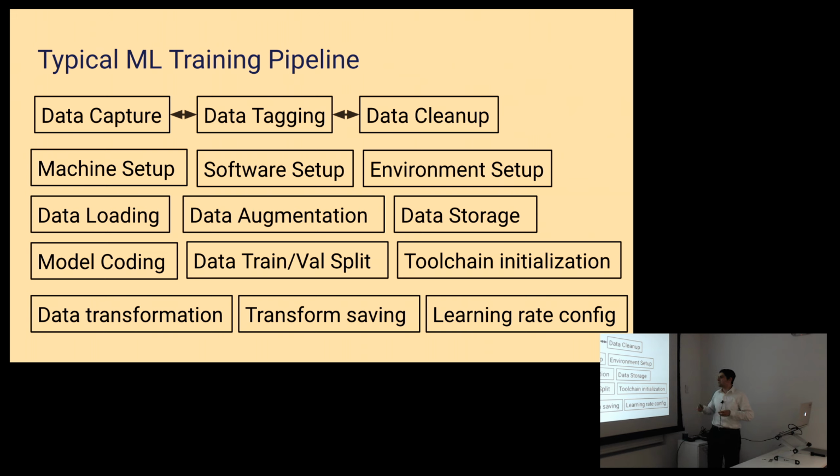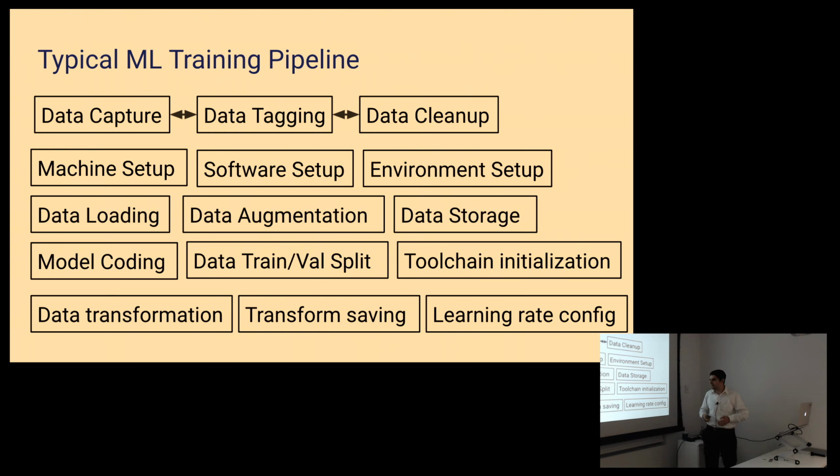Toolchain initialization. TensorFlow, for example, is very happy to work on CPUs or GPUs or Google's new TPUs. Really, the TPU is just a matrix multiplication in hardware, but they say, oh, it's a tensor processor. It is very good, don't get me wrong, but I don't think it's as fancy as they make it out to be. If your GPU drivers aren't running correctly, TensorFlow will oftentimes, by default, silently work on the CPU instead. So your performance will plummet and your service is going to be slow. You're not going to know why, and it's because your GPU driver didn't initialize this particular time.